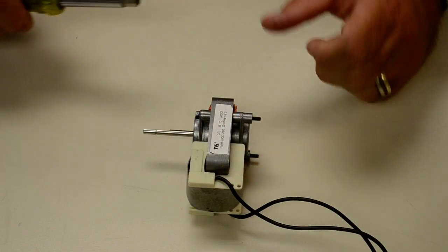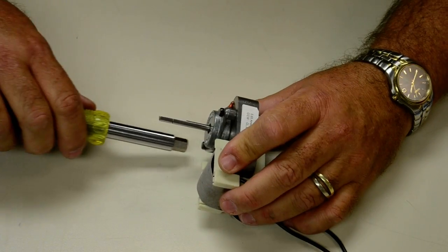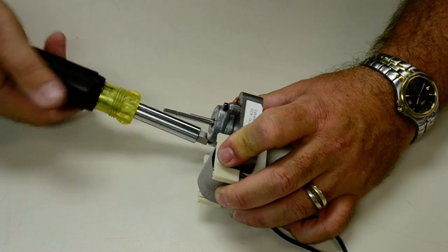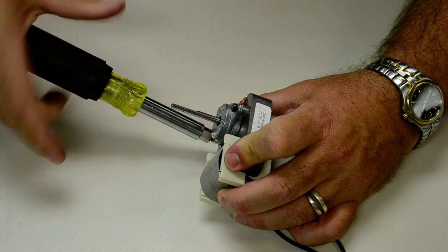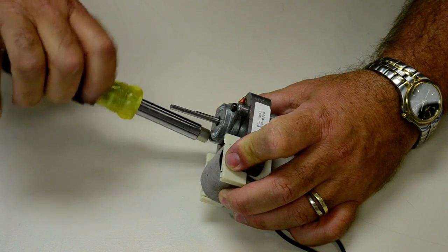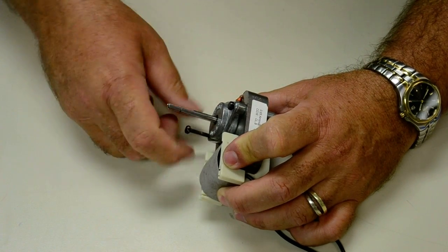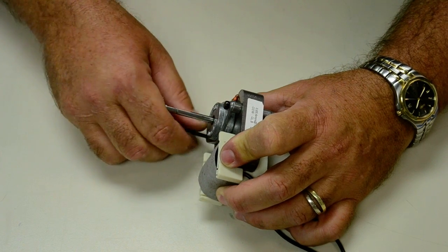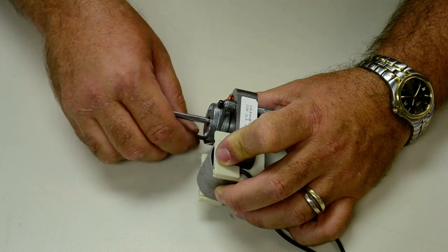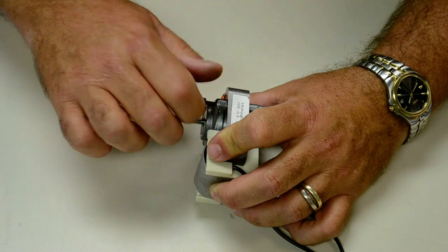The motor's just going to sit here sideways like this for demonstration purposes. This is the easiest way to kind of handle it. And we're going to undo the screws here. This is a brand new motor, and I think I'm going to wish that I used an electric screwdriver for this, because these are really long screws. But what the heck, we'll get it out quick enough. There comes one screw. You don't have to take them all the way out, but we will. We're going to take this screw, set it off to the side, and this one comes out a lot easier.